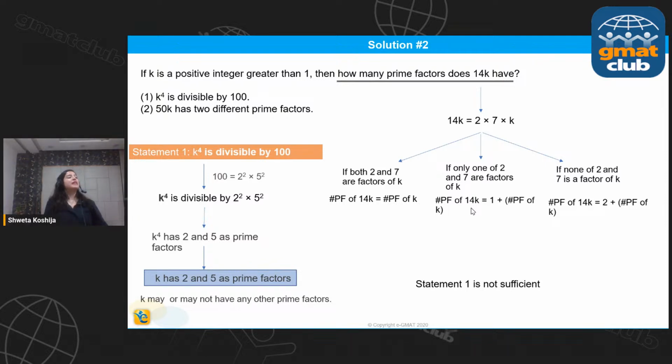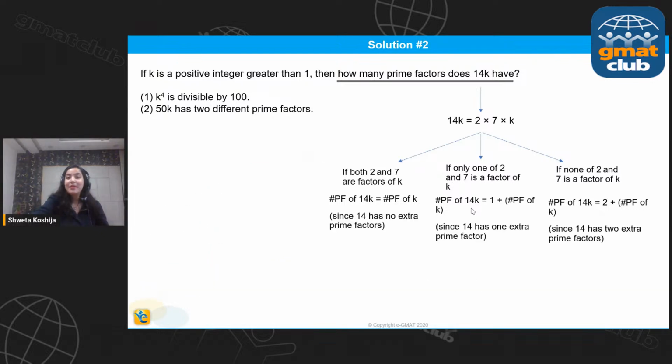Ashish, can you tell me the percentage that went with A and D? Everybody who would have marked choice A or choice D would have thought that statement 1 is sufficient alone, and all of you therefore would have made a mistake on this statement. One common mistake that people make is they assume that K only has 2 and 5. And in that case, they feel okay, it has 2, it does not have 7, so it's the middle case that is written. So 10 and 5, 15% of the class went with A or D. So all 15% of you, this was your mistake. Make sure you don't repeat this.